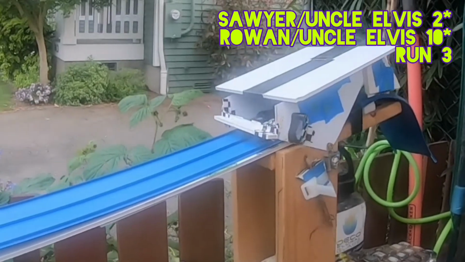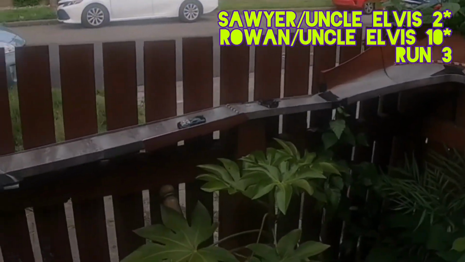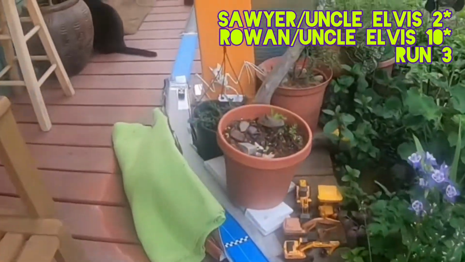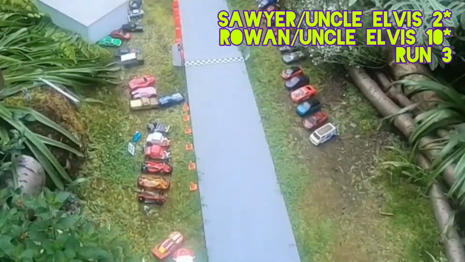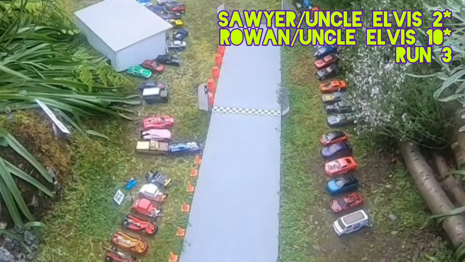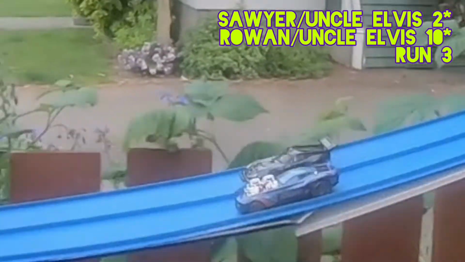Alright, run number 3. Now we've got Rowan back to the near lane. We've got Sawyer in the far lane. Rowan taking it out of turn 1. And just like the last run, oh, got enough speed to take it down onto the finish straight. Only the second stock car to make it onto the finish straight there. Wasn't able to grab those last 2 points, but did make it onto the finish straight.